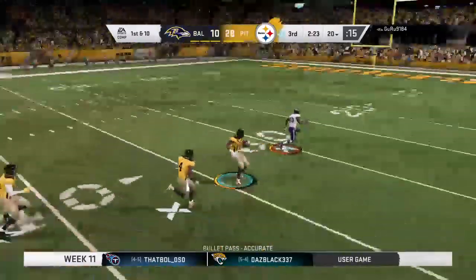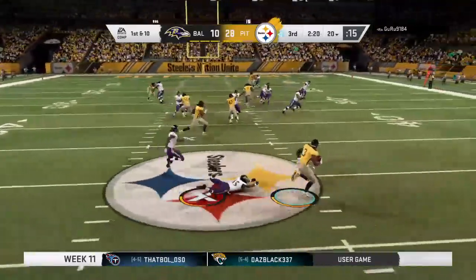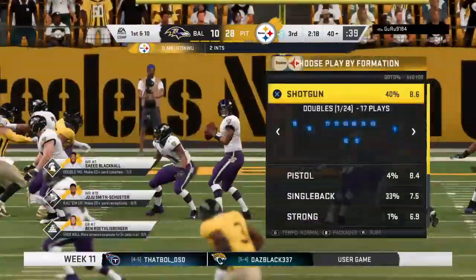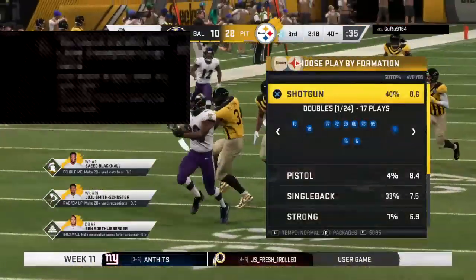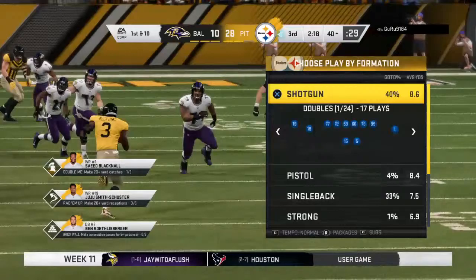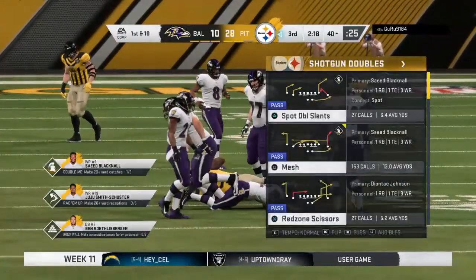He's going to wind up and he fires one that's intercepted, picked up by Obi Melifonwu. And they will finally stop him as he's down to the 40-yard line. So their woes on offense continue. That's the second pick thrown here in the third quarter. And we know it was ill-advised, but that was an opportunity to help them get back into the game. Instead, he throws another interception, and now their task is even tougher.